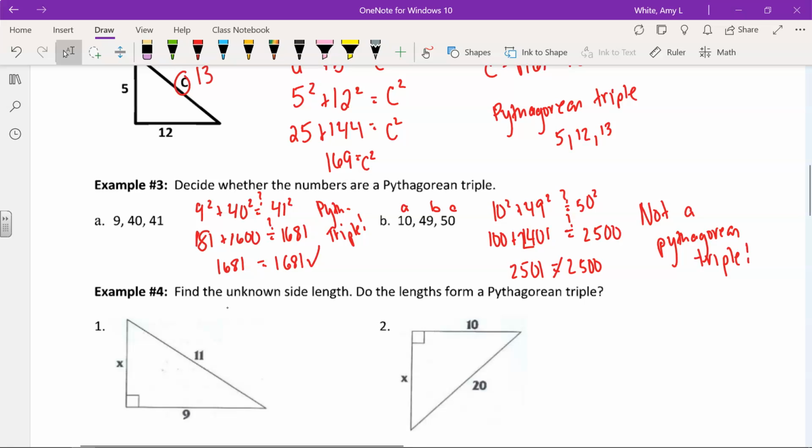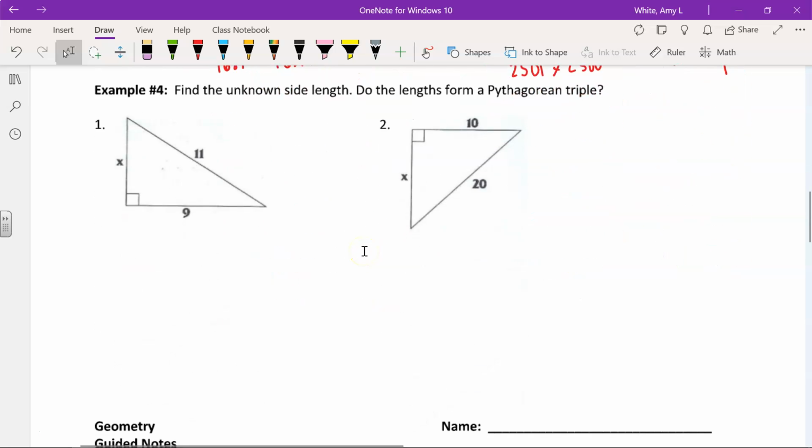So that's how we identify a Pythagorean triple. We just plug the values into our Pythagorean theorem. So let's try with two examples. But in this case, we are solving for one of the legs, not the hypotenuse. So if I'm setting up my formula a squared plus b squared equals c squared, we're not solving for the hypotenuse, we're solving for a leg.